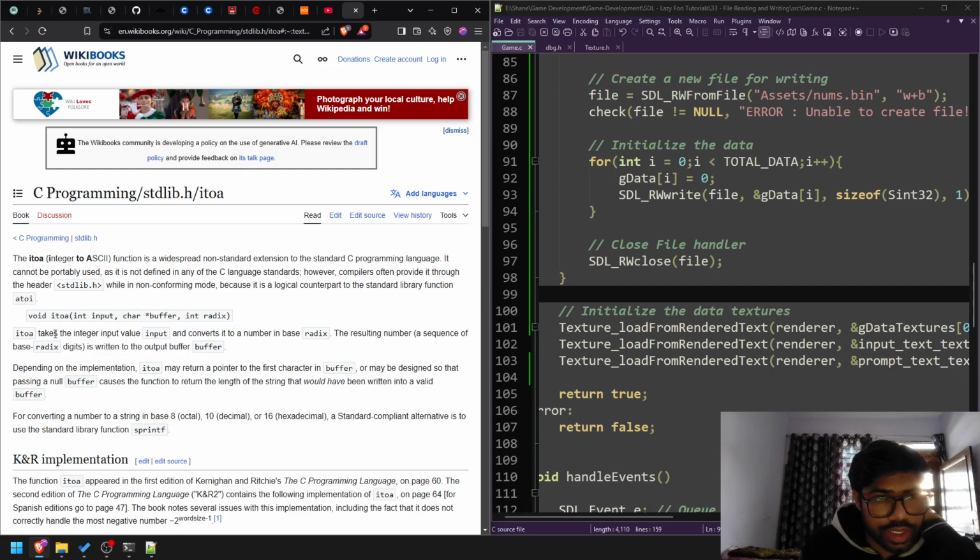I to A takes integer input and converts it into a number base.